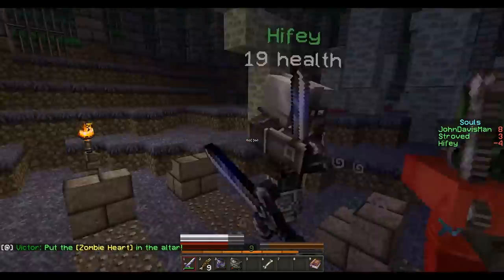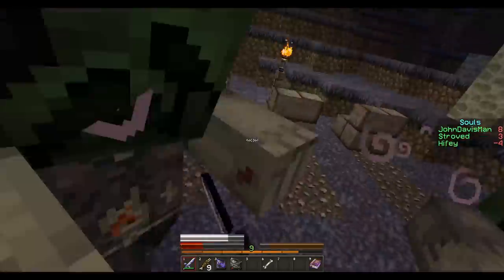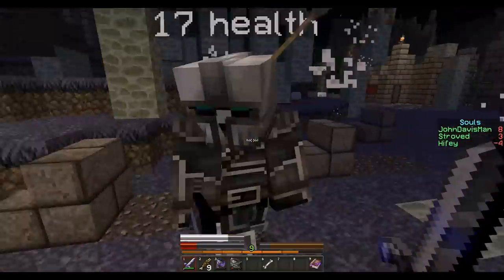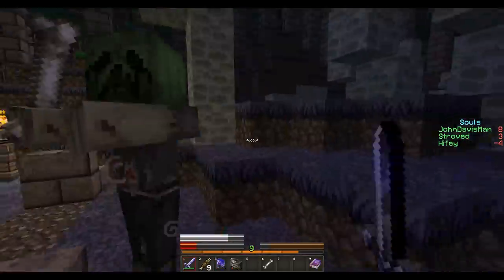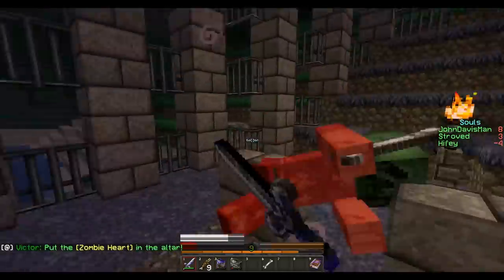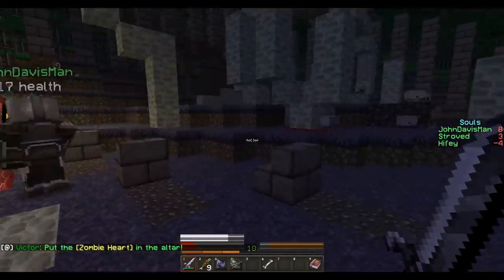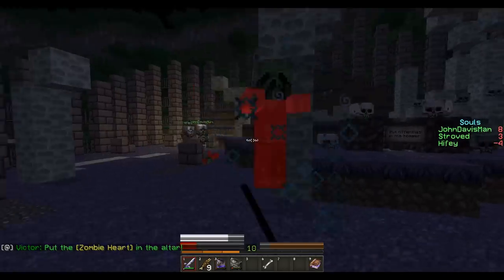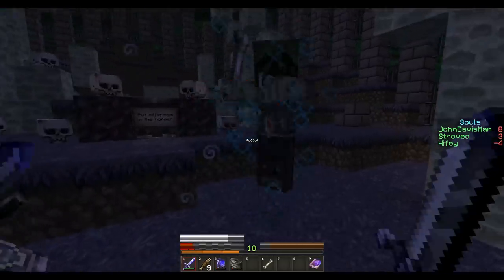Oh god, no! They're not attacking me. Why? You're a dog. Oh man. How many zombie hearts have we got? I don't know. I haven't got any. I'm low on health. I'm hungry. I ate my steak and it was lovely and I'm low on health.